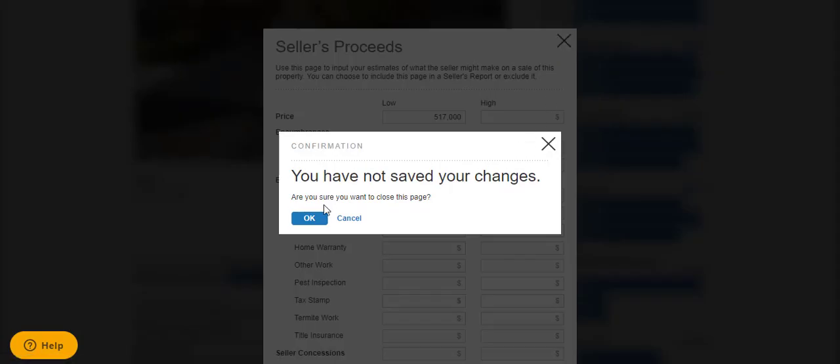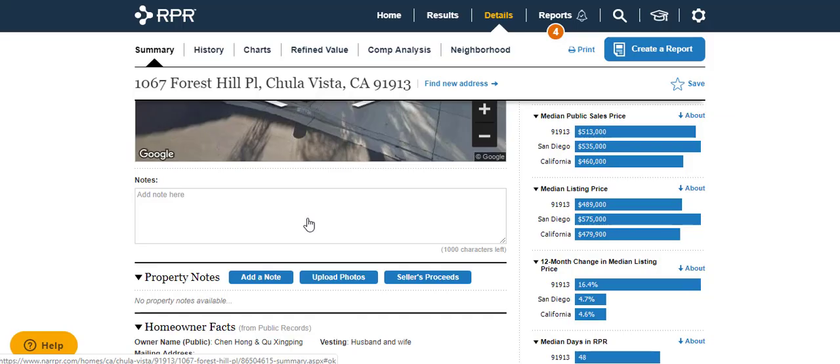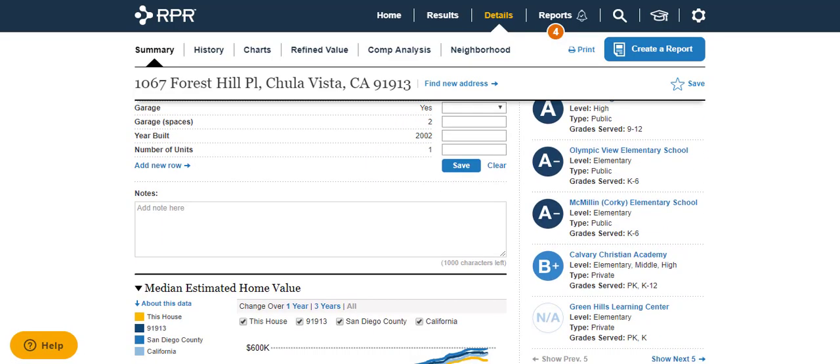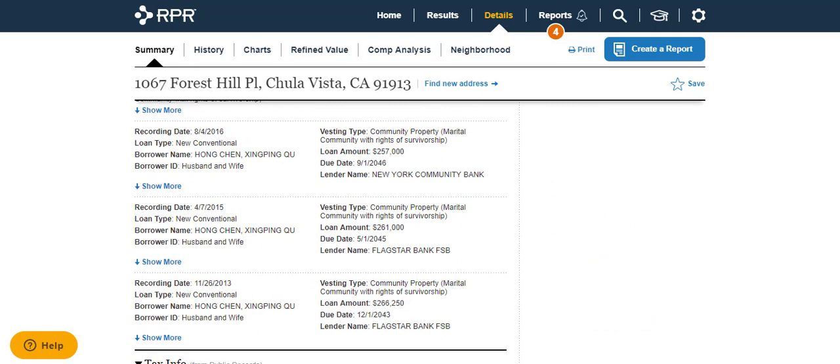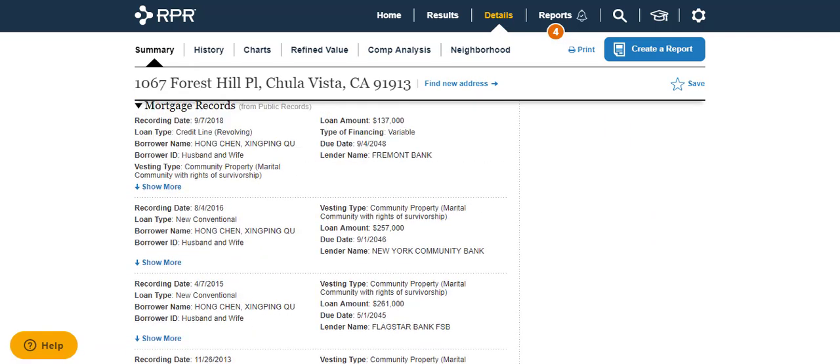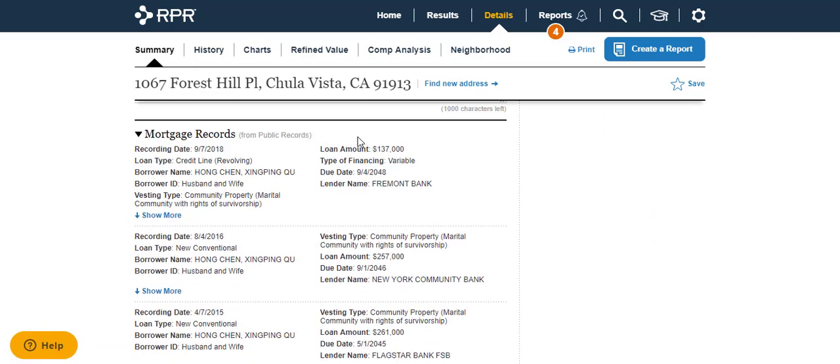And actually, I'm going to go back because I know that it showed the mortgage down at the bottom of this page. So I want to go grab that information. So it shows that they have, it looks like, two mortgages, one for $257 and one for $137. $257 plus $137.